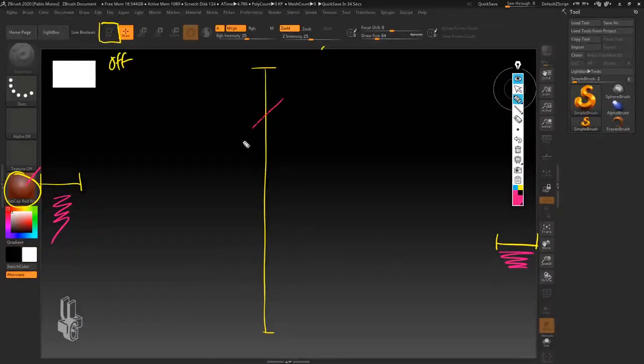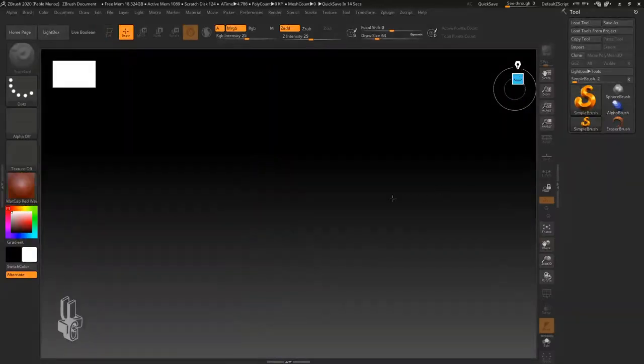And I'm going to show you how to get rid of this gradient, just because I personally don't like it. I never use the gradient. So if you want to use it, you can just leave it as it is, but I'm going to show you how to change it and use just a simple plain color. I think this is a little bit distracting and it's not as nice to work with. So let's go ahead and do that. I'm going to clear all of this, and I'm going to start showing you how to change the document.